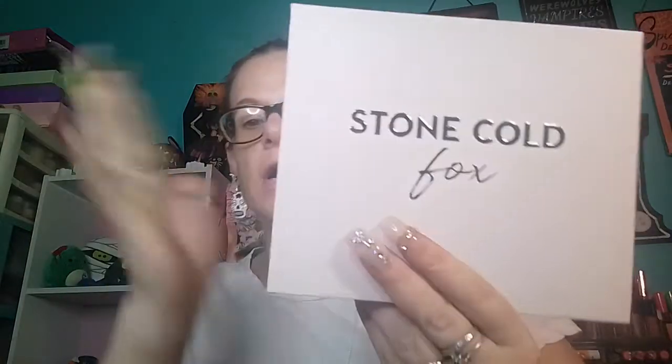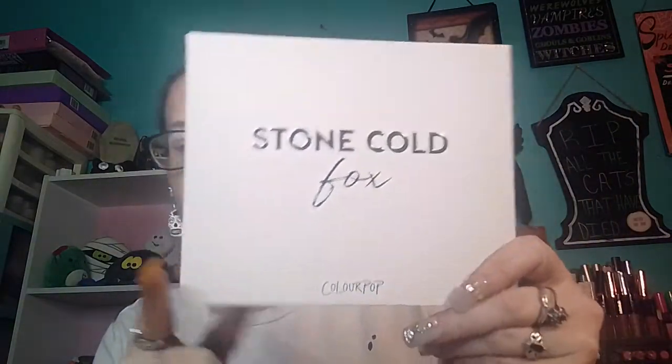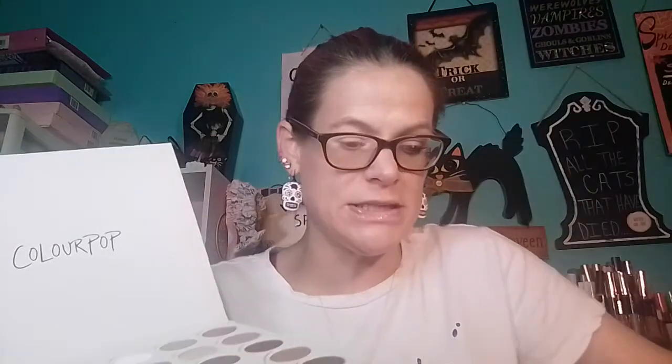Hey guys, today I'm gonna show y'all swatches from the Stone Cold Fox eyeshadow palette from the brand ColourPop. This just came out recently, and this is a 30 pan eye palette, and this is one of their newer ones. All their palettes have the plastic sleeve.